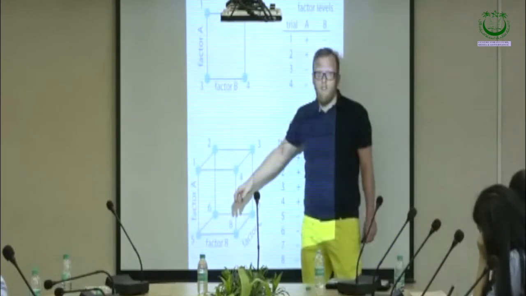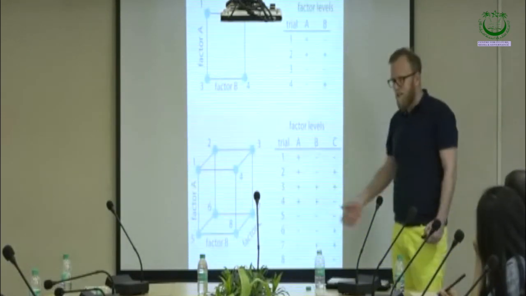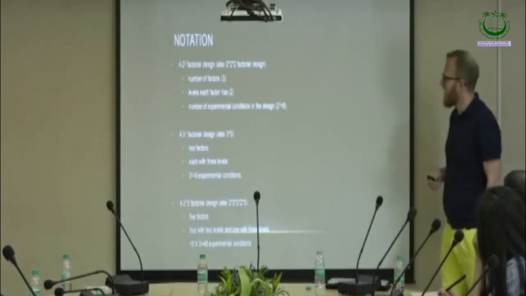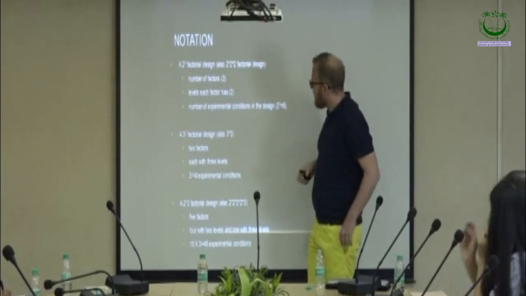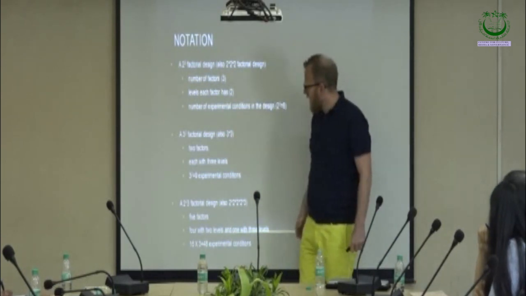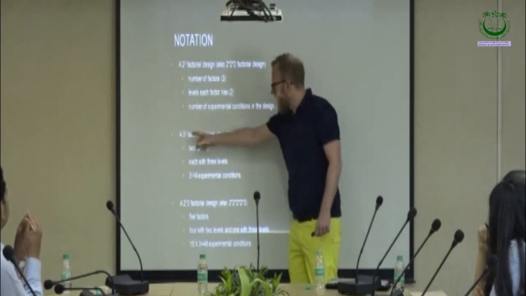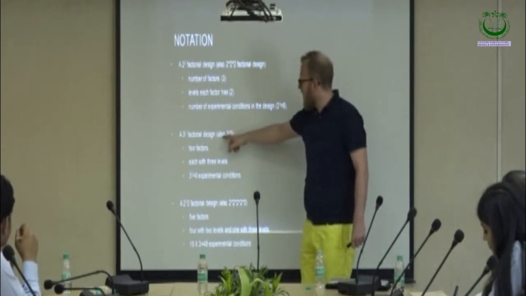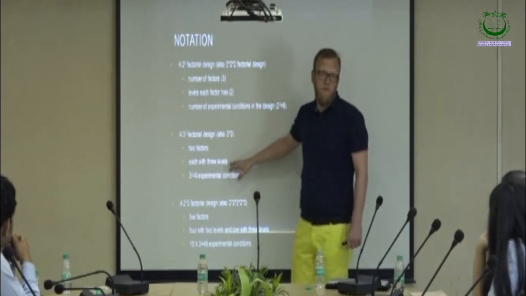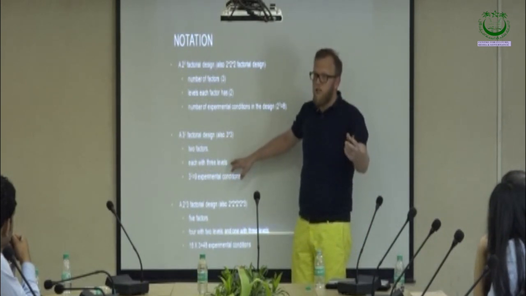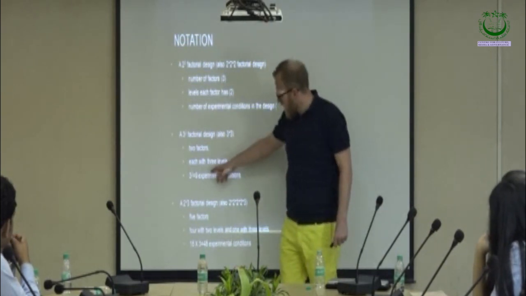Imagine now that we wouldn't only be interested in high and low education, but also in middle education. You would add another layer to this. Just in terms of how this is sometimes written down, this would be 3 to the power of 2, right? Yeah, 3 to the power of 2 factorial design, or the 3 by 3 design. You've got 2 factors, country of origin and education, and each of that would have 3 levels in this case. So poor, medium, rich countries, low, medium, high education. That's a 3 to the power of 2.